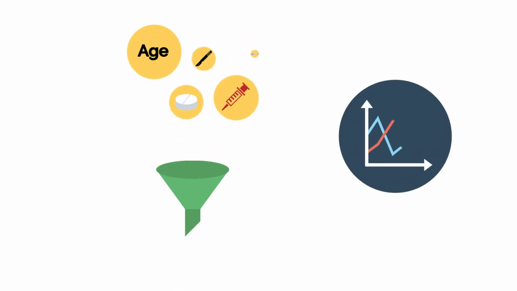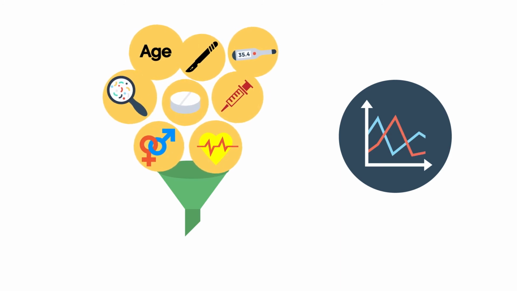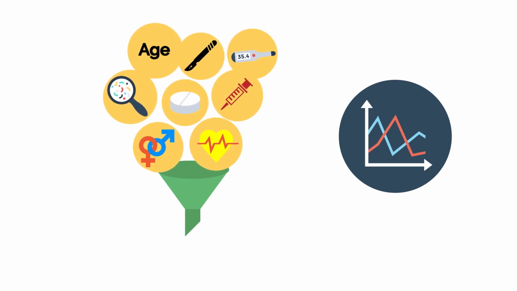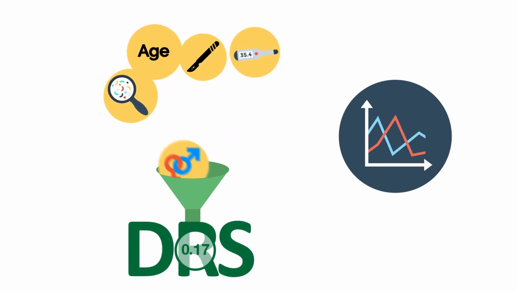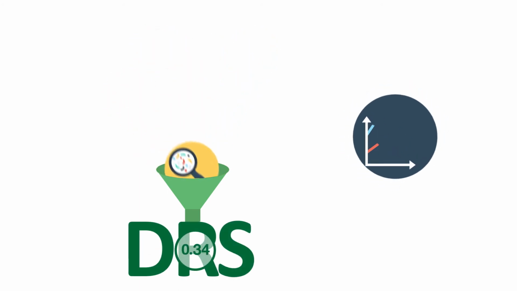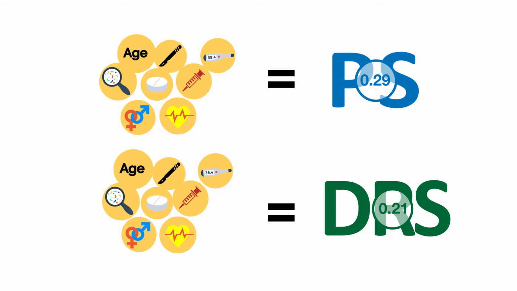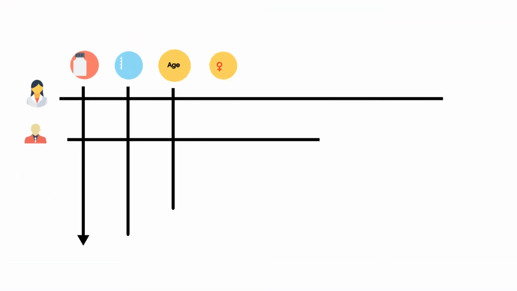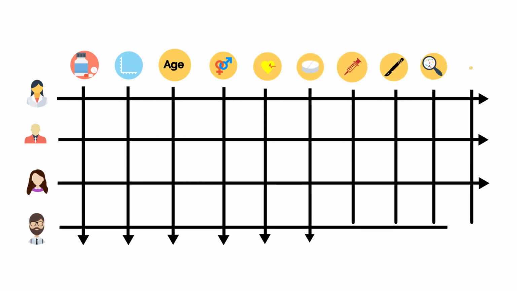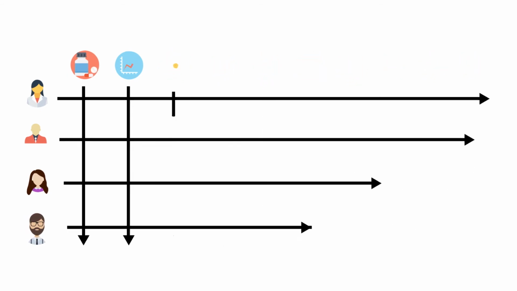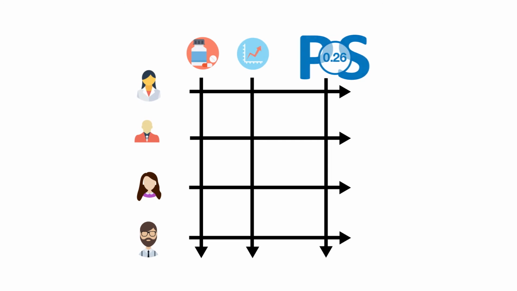Cox proportional hazards models are used to quantify the relation between each risk factor and the outcome, which is then used to estimate the disease risk score for each patient. If confounder summary scores are estimated correctly, the scores will contain all the information about the variables needed for the statistical analysis. So instead of sharing detailed information on a large number of variables for each patient, researchers can share only the propensity score or disease risk score. The end result is that much less individual information is shared.